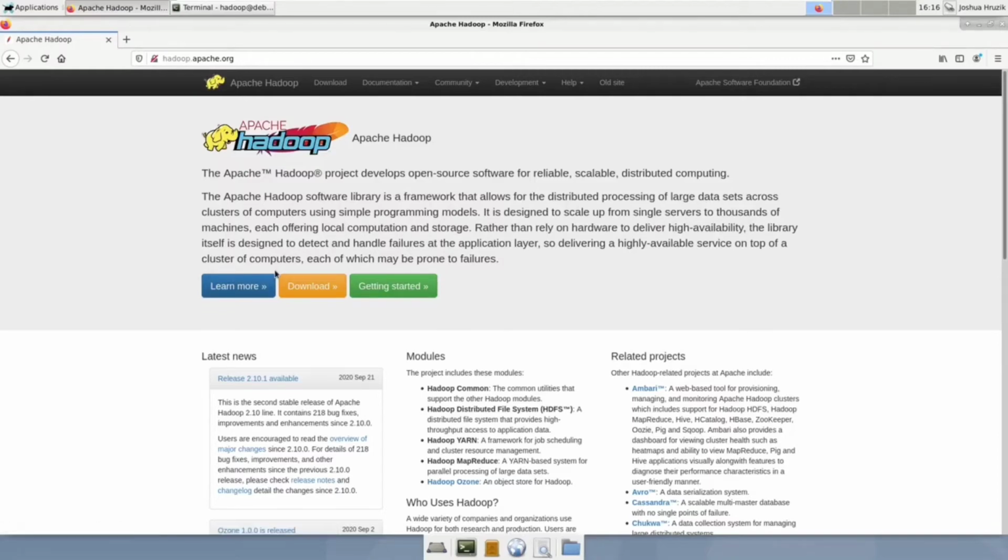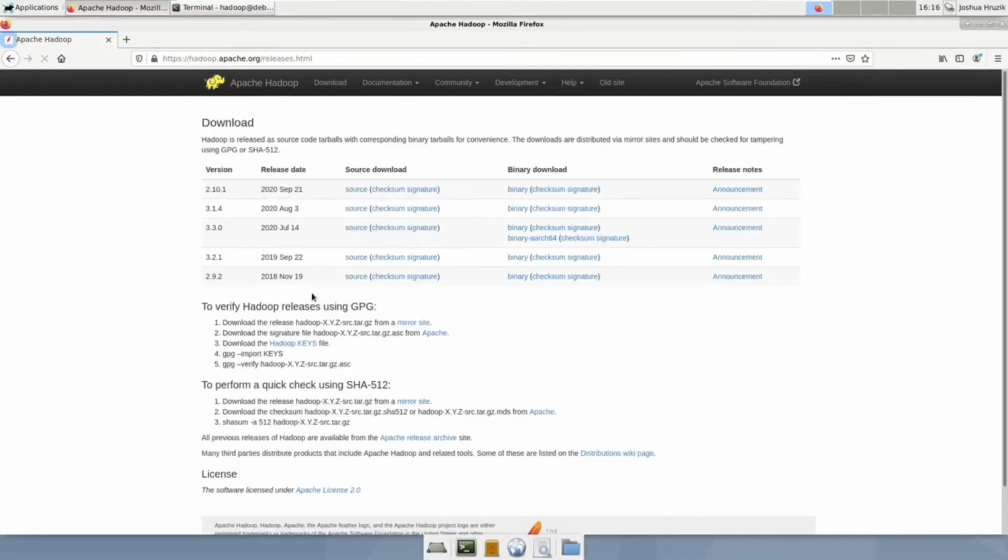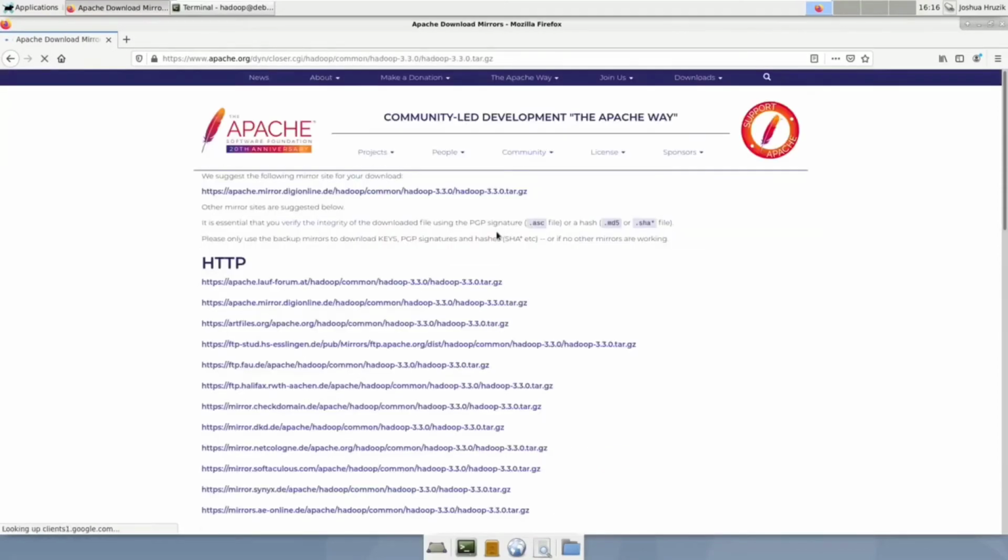Okay, so next we want to download Hadoop for Linux. So click Download. And here I'm going to opt for the newest version, 3.3.0 in my case. Also, we want to download the binaries. So click binary for 3.3.0. Notice that we will receive a suggested mirror right over there for downloading Hadoop.